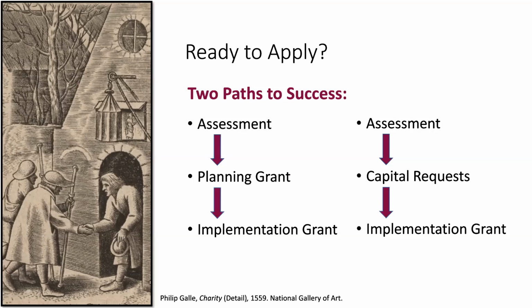And on the other side, if you want to do it in-house, it's good to do the assessment first if you don't have that internal studio set up yet, and then go into raising money to establish the digitization studio, once you've received recommendations from outside experts that all these items should be included within your digitization studio. So you build your digital imaging studio through capital requests, and then it's the exact same thing. You can move to going for implementation grants to fund some of your big digitization projects.